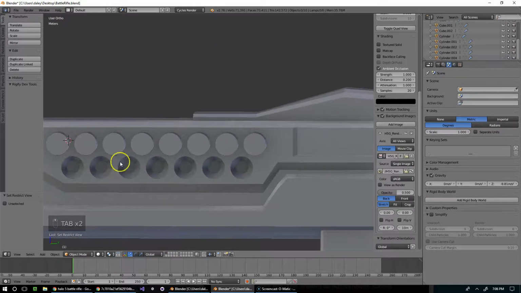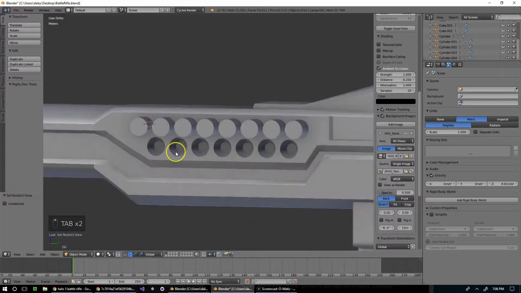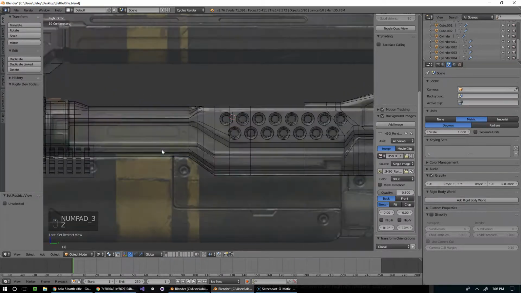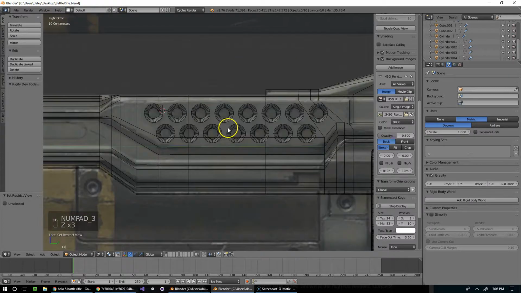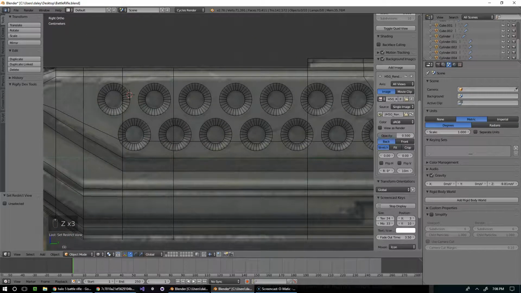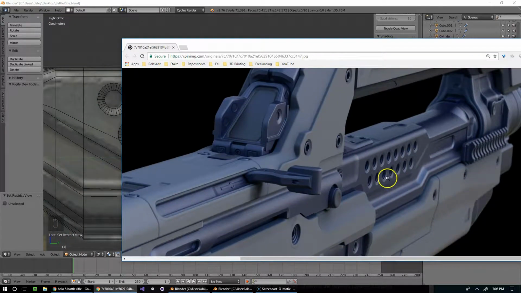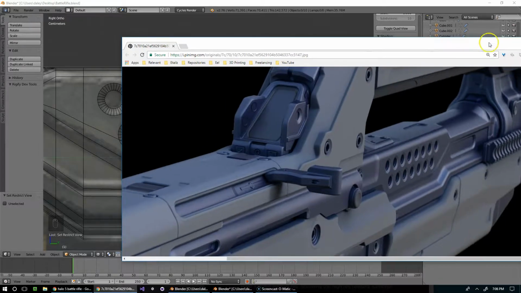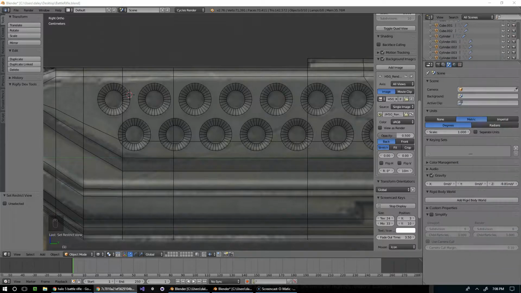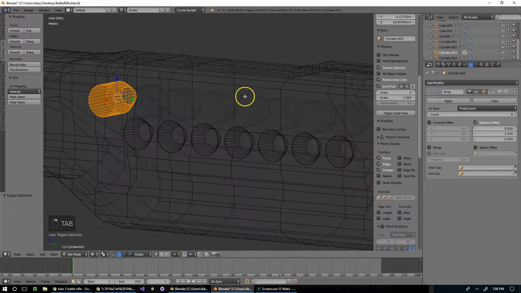It does look like it's a little bit too far in. And from this reference image, you can tell it comes in a little bit, and then it's got even more of a cut after that. So let's undo that.